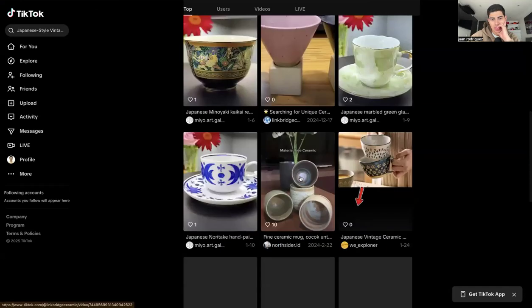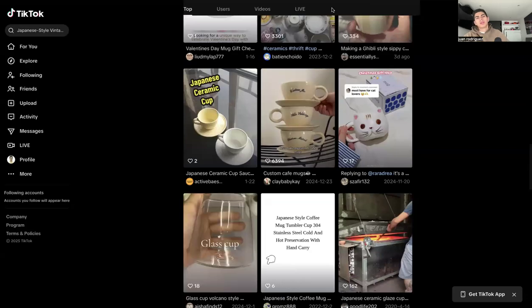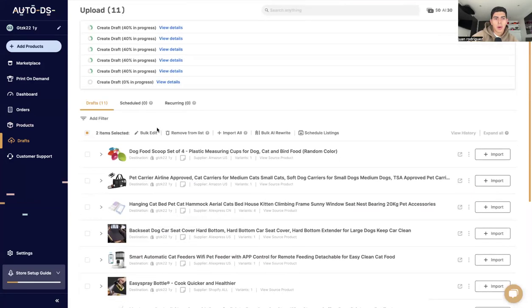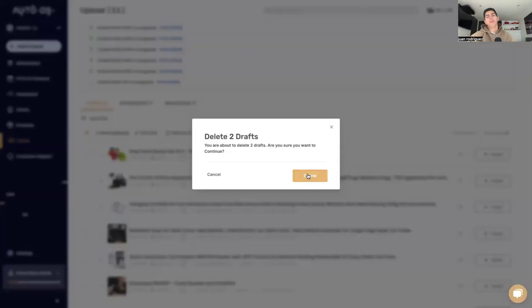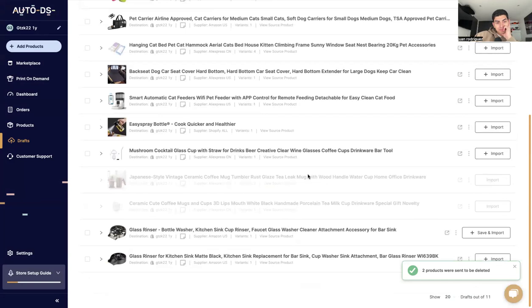Problem is how many Japanese coffee mugs there are. We really want to concentrate on products. So what I'll do is, look, no and no. Okay, come up here and remove from the list. Not interested in those products.